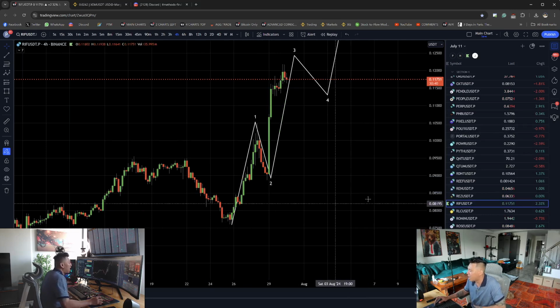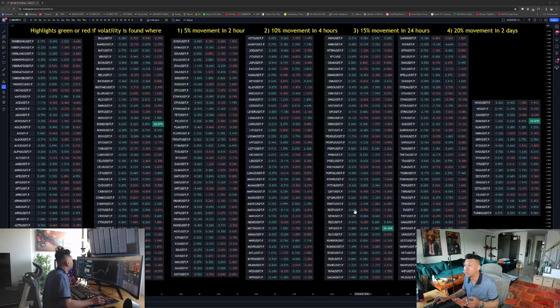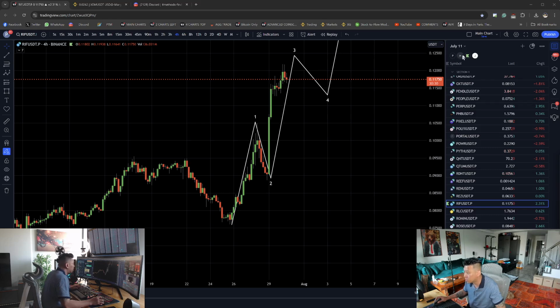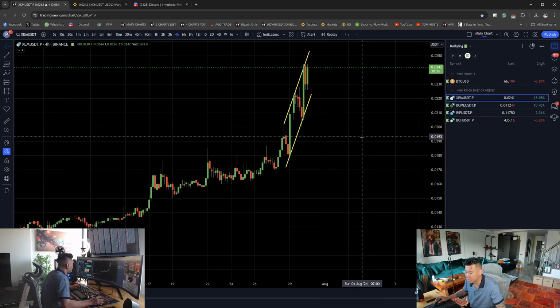That's crazy that I just looked at the coin. I didn't even know it was on the advanced volatility scanner. See that right there? It popped up. But I still have it on my watch list. So I'm kind of in sync sometimes with this stuff. Other than that, these are the 4 coins on my watch list for today.